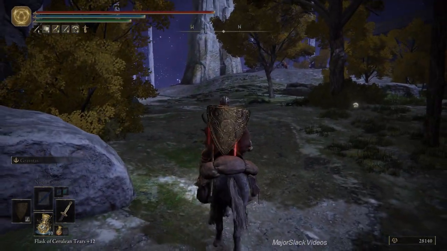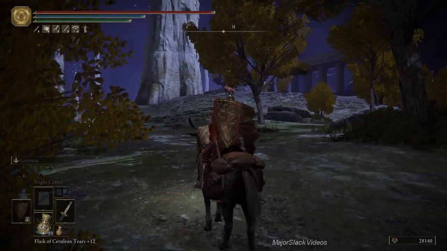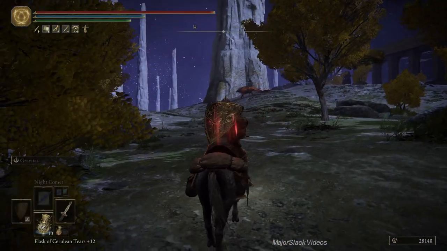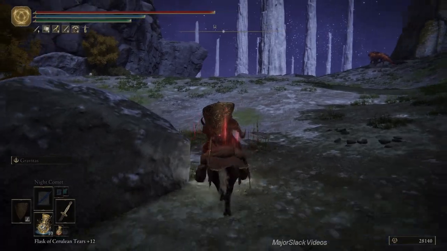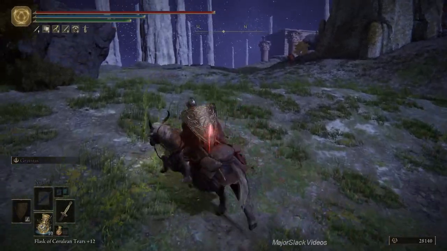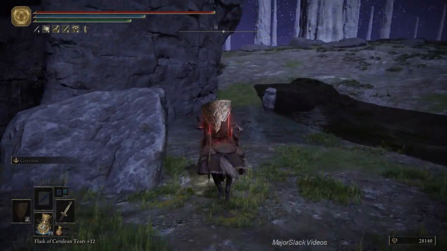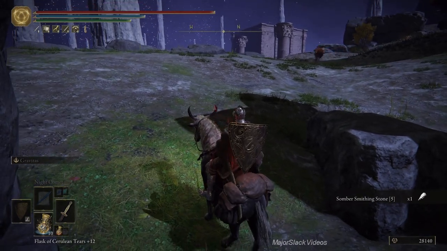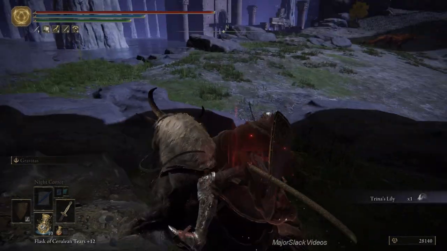Now, there's a red wolf here. This is a hell of a fight. And it's only worth 2,000 runes. It's a really hard way to make 2,000 runes. I don't recommend it at all. So I would avoid him. Let's just give him a wide berth. Rolling around. Another somber 5. Let's wait and see what he does. Can we just kind of get out of range here? Here's the Trina's Lily.